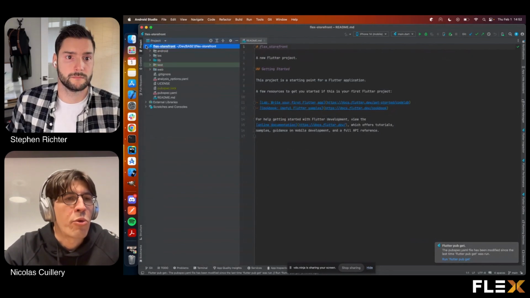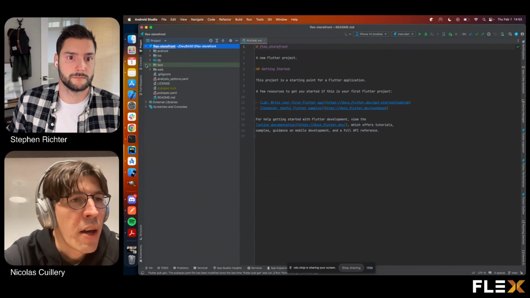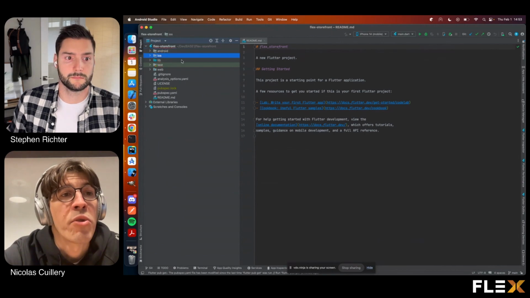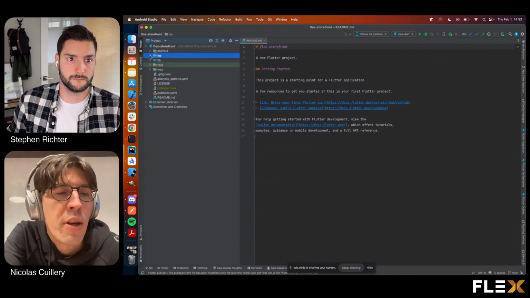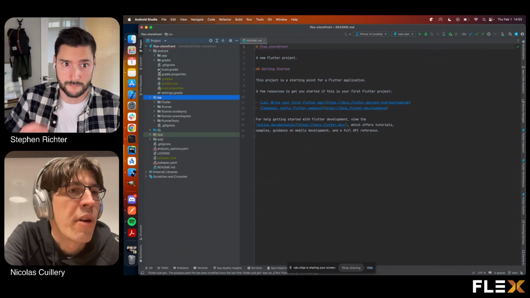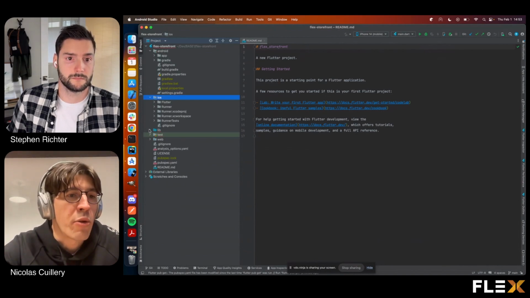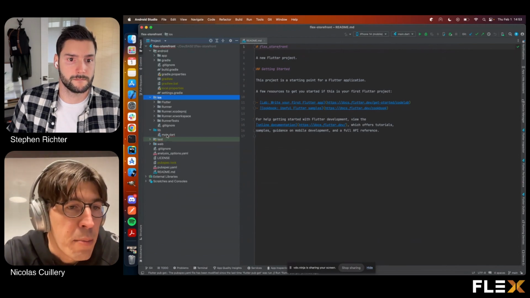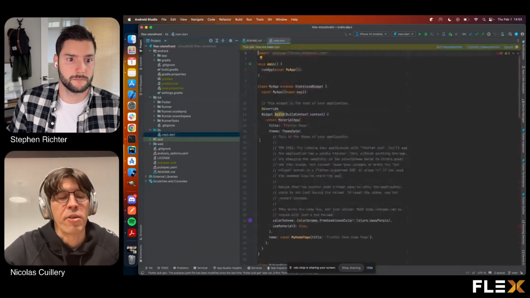So here is the tree of files and folders. We have one Android, one iOS folder. And those are actually the native applications that will host the Flutter application. So those are two native projects, but we barely touch them. Where we actually code is inside the lib folder. And the lib folder contains main.dart, which is the entry point of our initial Flutter application.